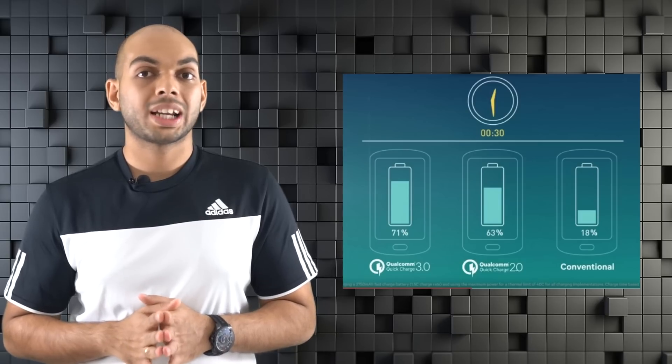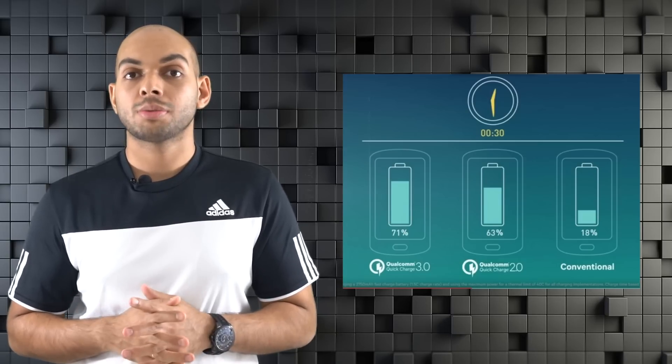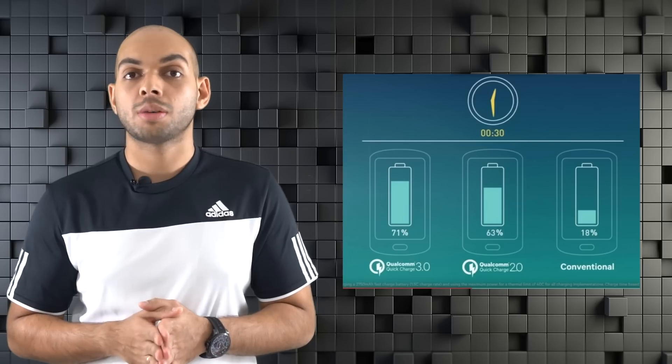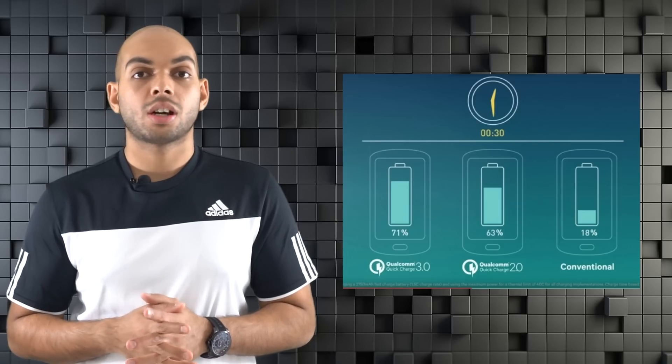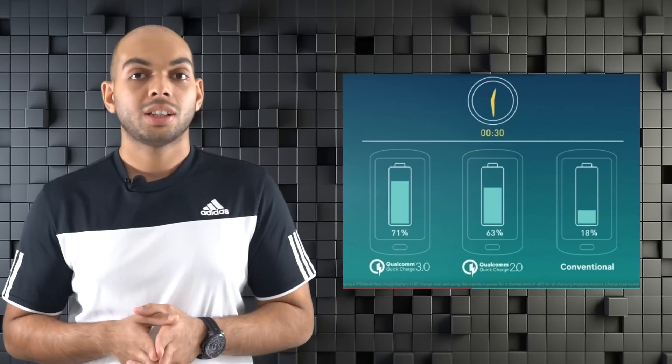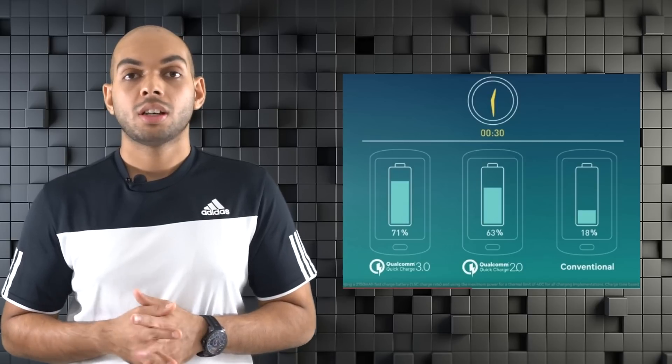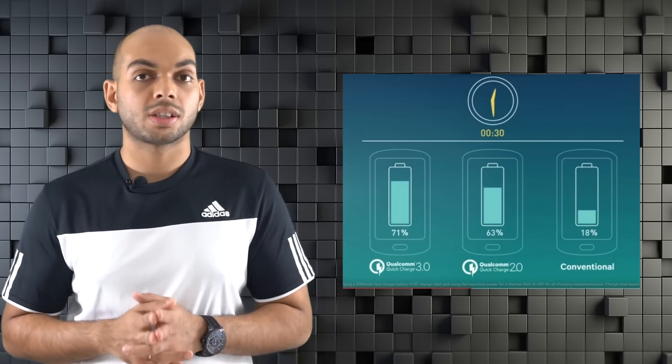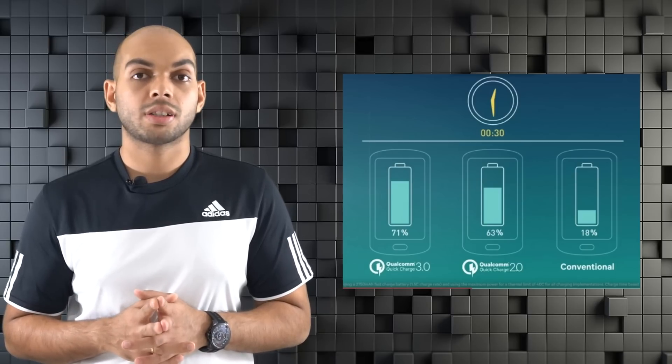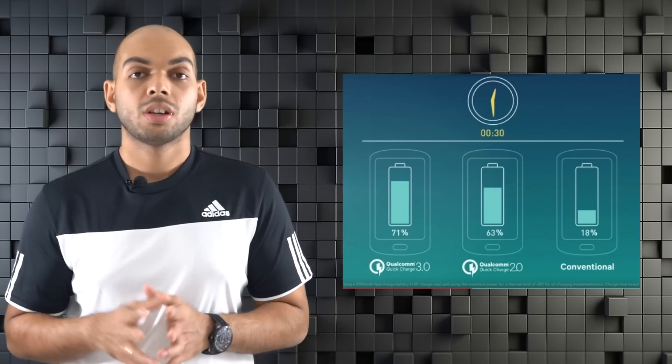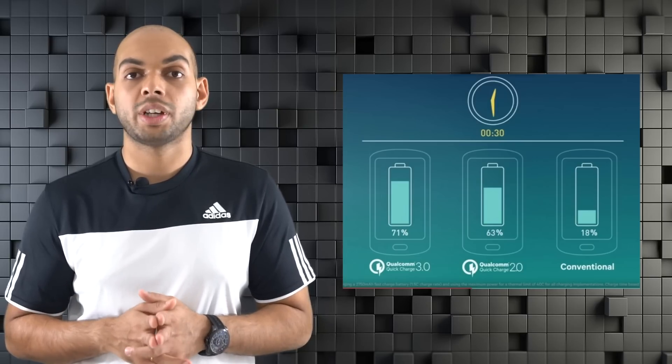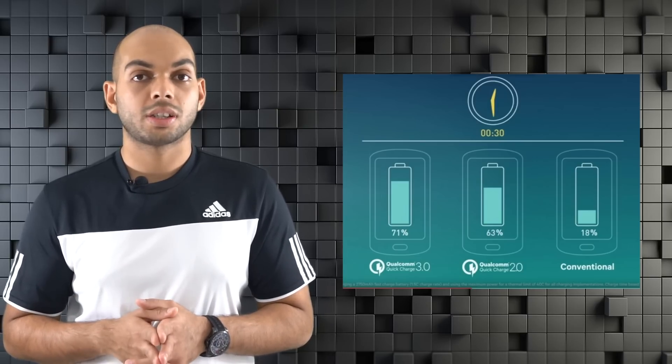The first smartphones with Qualcomm Snapdragon 830 will be launching sometime in the first half of 2017. A new rumor suggests that these will come equipped with the ability to charge up to 28 watts thanks to Qualcomm Quick Charge 4.0 technology that supports up to 4 times the speed as per current smartphones of 2016. The rumor also suggests that it will also have an intelligent voltage mechanism that adjusts the power input onto a smartphone based on its requirements which prevents it from overheating and any further damage as well.